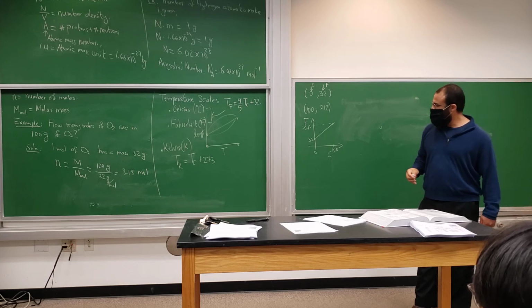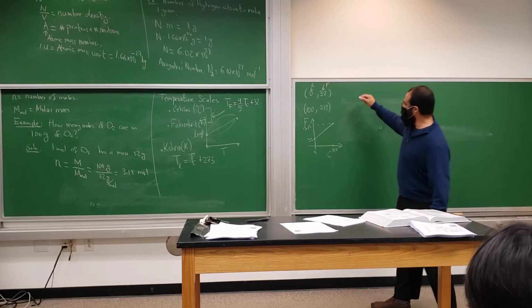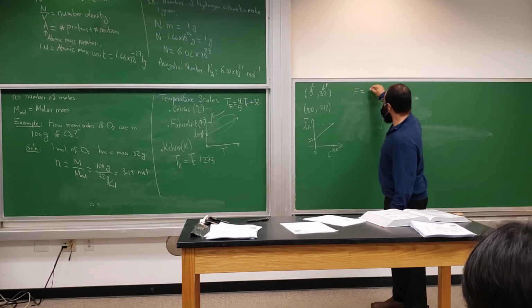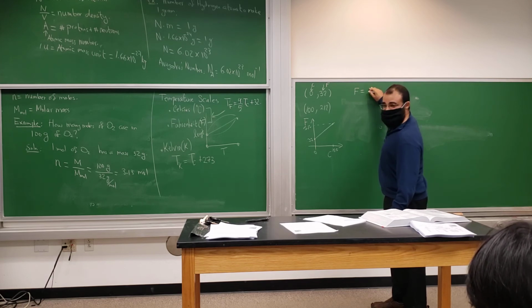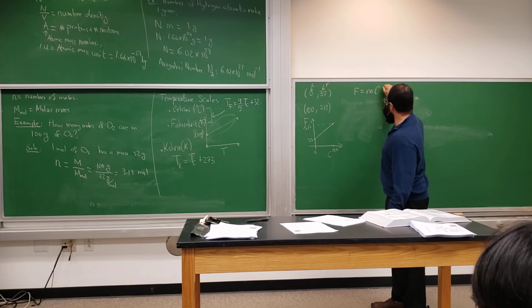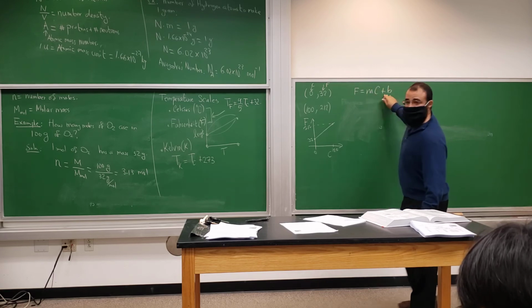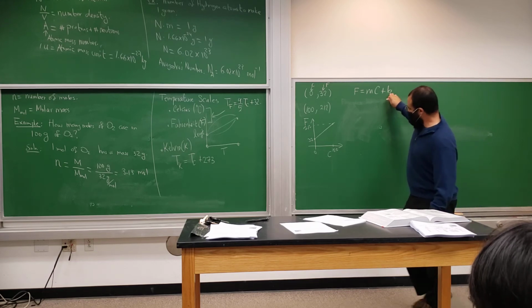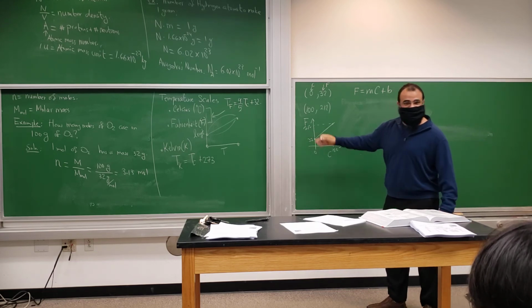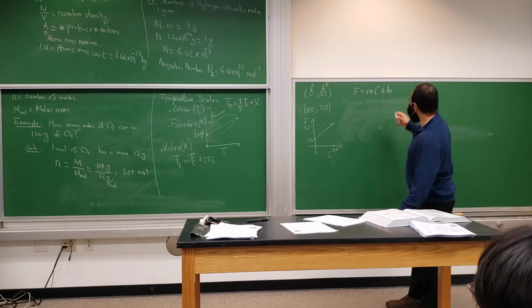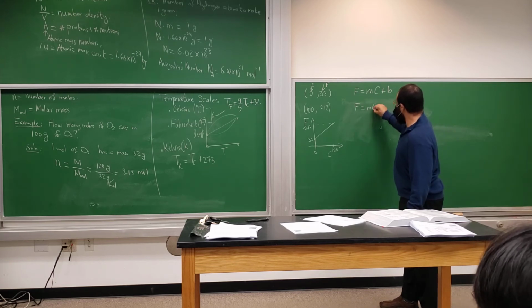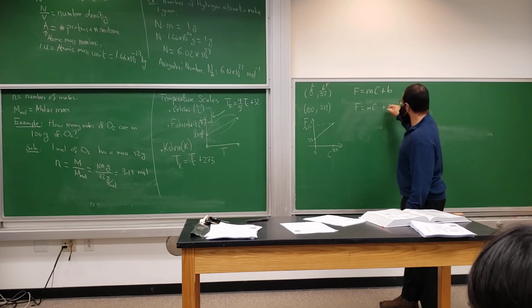How would I do that? First, you get the slope, right? For any line, I want to get a relation like this: F is equal to some number, some slope, let me call it m, times C plus b, right? Slope plus the y-intercept. The y-intercept is clearly 32 from the picture. So I get mC plus 32. Now what's the slope?